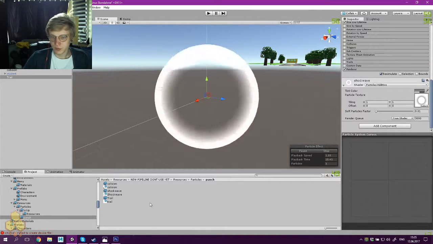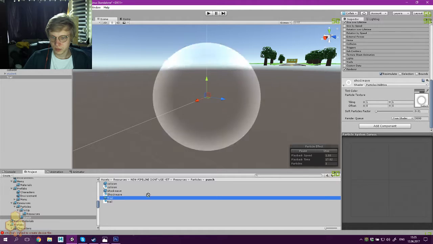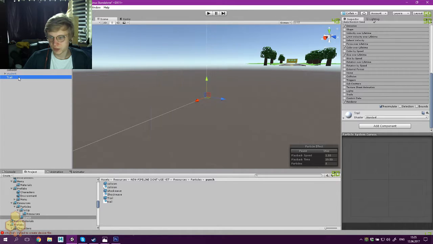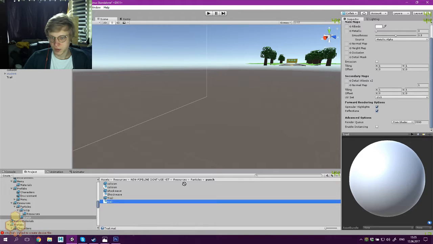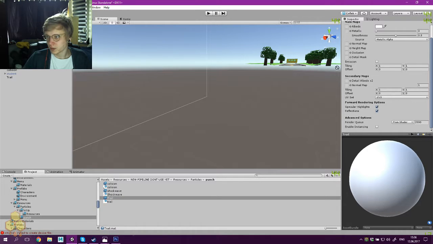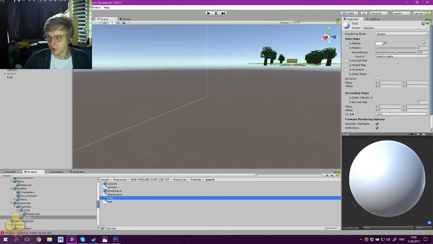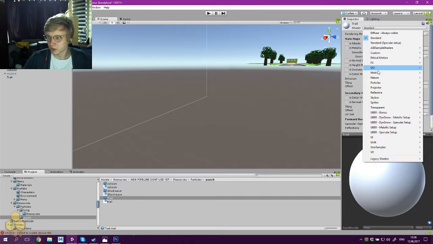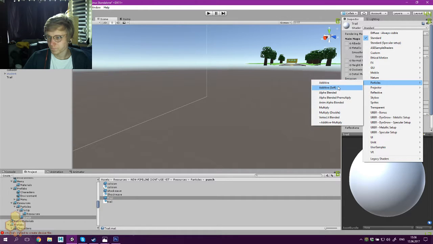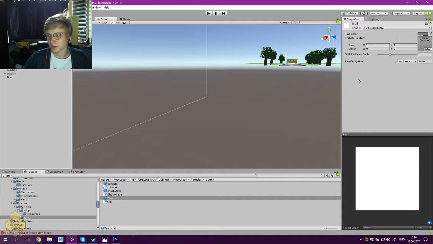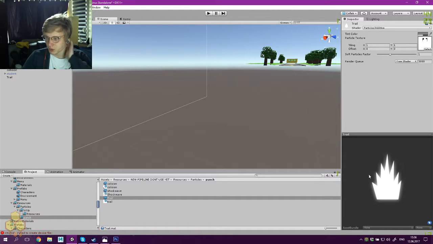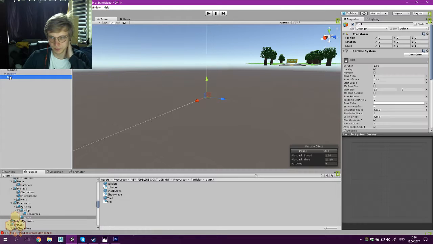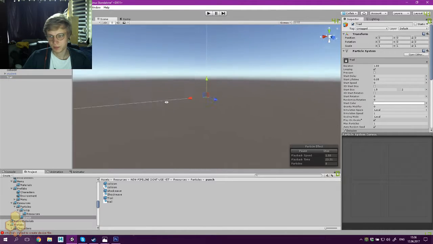Alright. So for this, I'm gonna apply this material there. And then I can work on this material. And I'm gonna have to do some different rendering things for this one to work. I'm gonna have to do some testing with this guy. So this is how the sprite looks in the end.